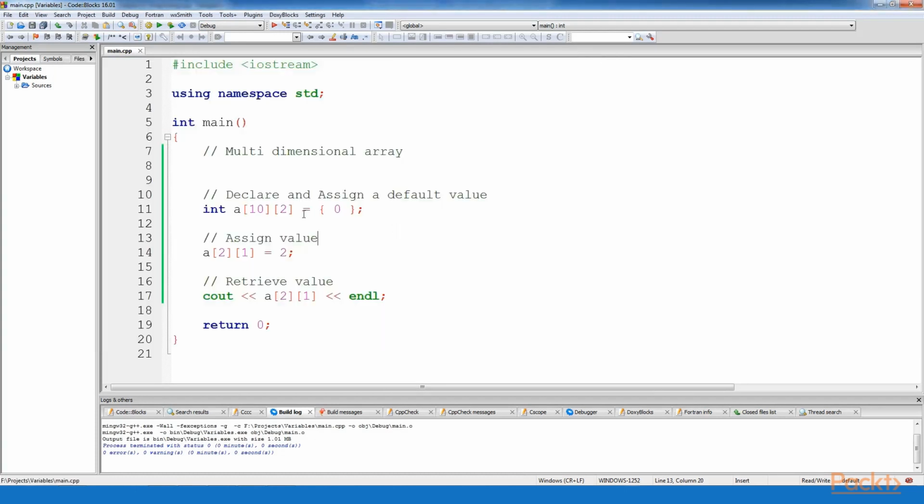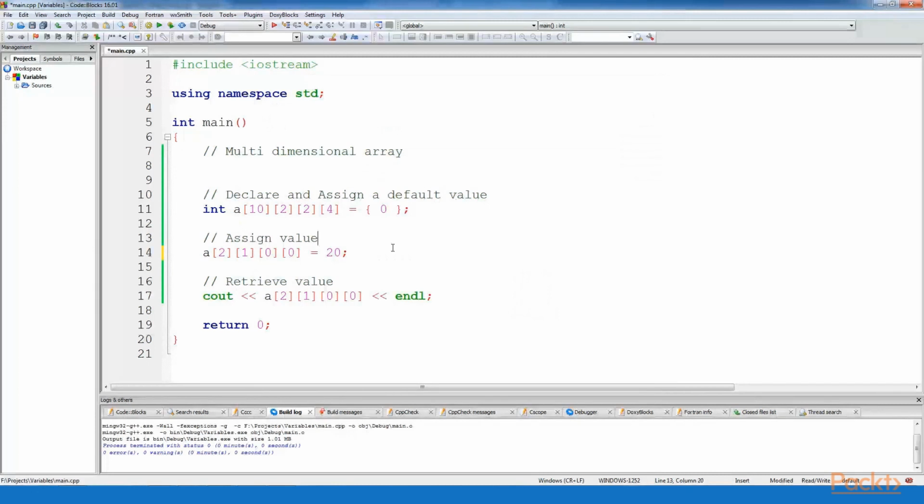Now there is no such limitation in C++. We can always add another dimension, assuming this is X, Y and Z, and if we want to add another dimension, maybe T, we are free to do so. But it has to be stored in a similar order and it has to be retrieved in similar order. So that's all we need to do.